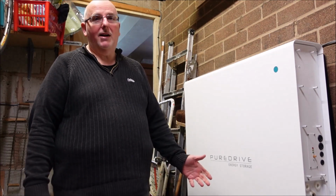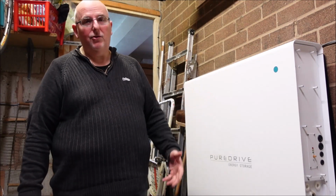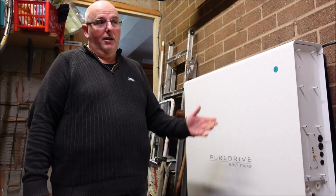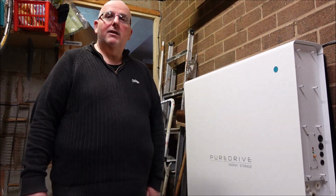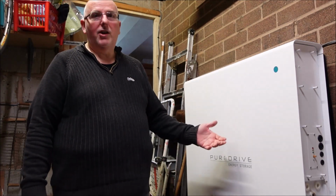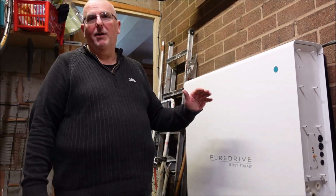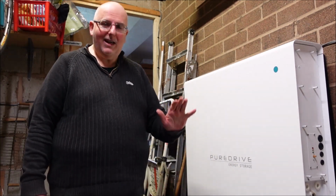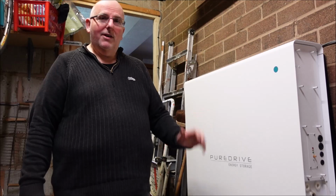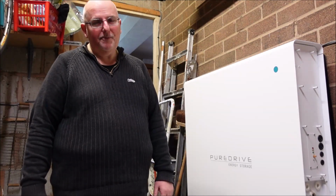Now if you're here, you might already have solar panels on the roof and you're thinking of adding some battery storage to the home. You can make use of the extra solar energy you produce during the summer, and during the winter you can charge it from the mains, cheap electricity overnight, and use that power during the day. Great idea. As to whether they're viable economically, that's perhaps for another video.